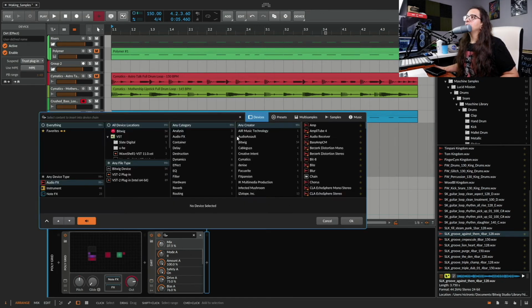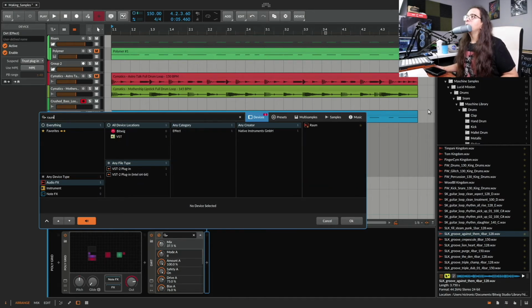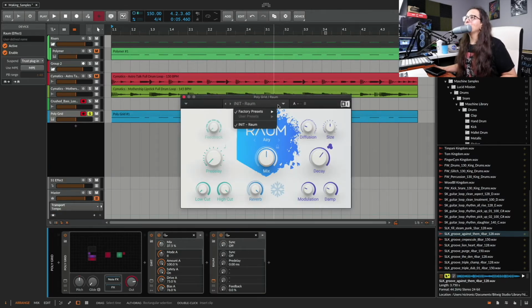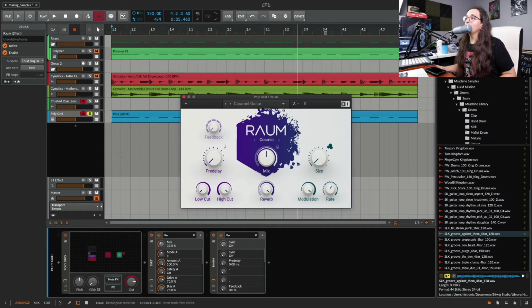So after that, let's put some reverb on it. And you're like, why would you put reverb on the bass? We're just experimenting. I wouldn't recommend it, but you know, trial and error. Let's just mess around. I really like this preset right here on ROM. A lot of reverb. So it's not so much reverb, it's just a lot of noise. So turn down the reverb and turn down the mix.